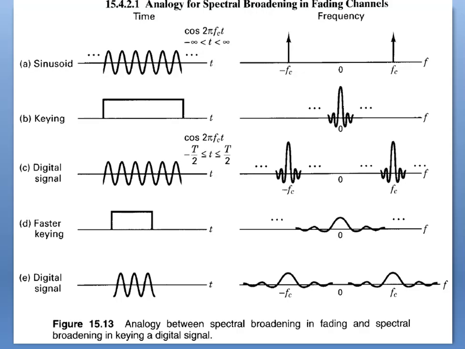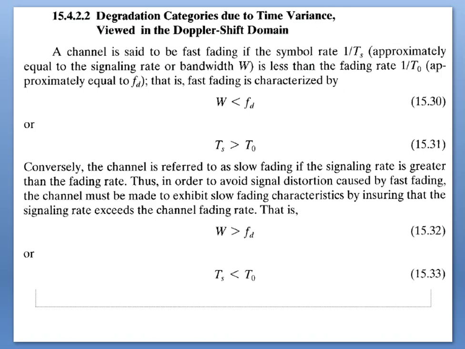The changing state of fading channels is somewhat analogous to on-off keying of digital signals. The channel behaves like a switch, turning the signal on and off. The greater the rapidity of change in the channel state, the greater the spectral broadening expected for a signal propagating over such a channel. The analogy is not exact because on and off switching of the signal may result in phase discontinuities, while the typical multipath scattering environment induces phase-continuous effects. In the next chapter, degradation of a category is due to the time variation viewed in the Doppler shift domain.